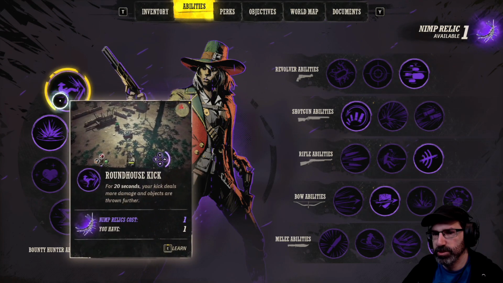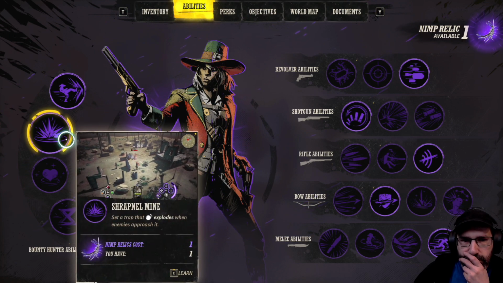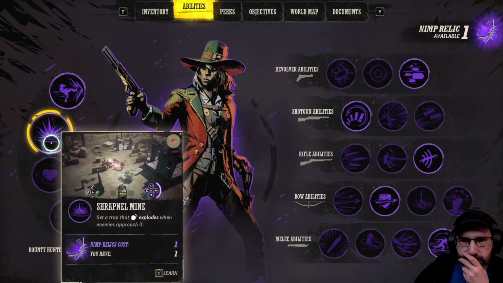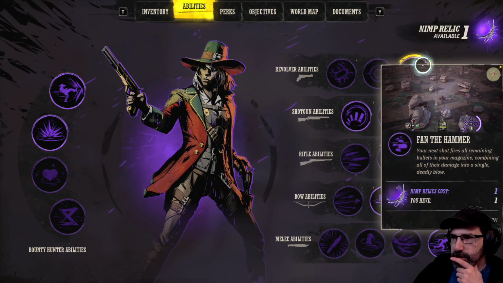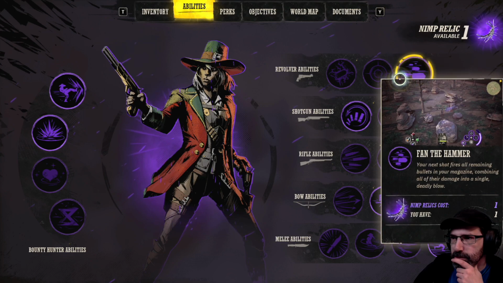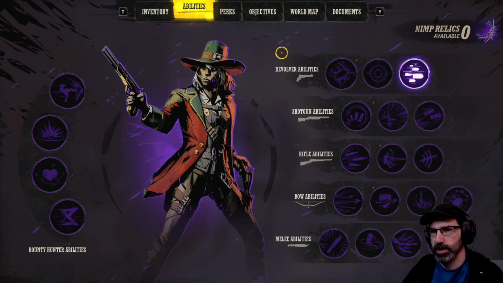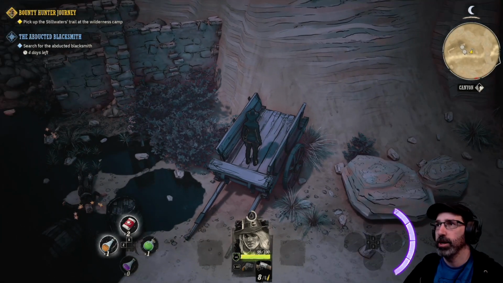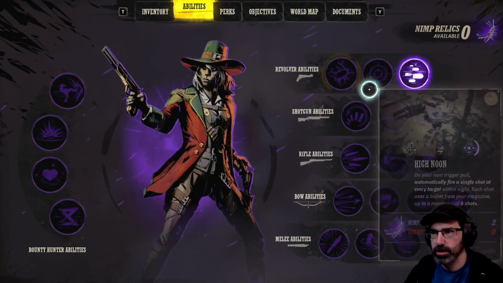Class and weapon abilities. These are my class over here, the bounty hunter. Okay. See, I don't know what weapon I'm going to be using. Let's use the revolver. Fan the hammer. You can use your weapon abilities by using 1, 2, 3, 4 while holding aim. Using abilities consumes action points. Okay, that must be with this whole thing. Thingamadoodie is there. All right, do I have to equip it? Sign it?